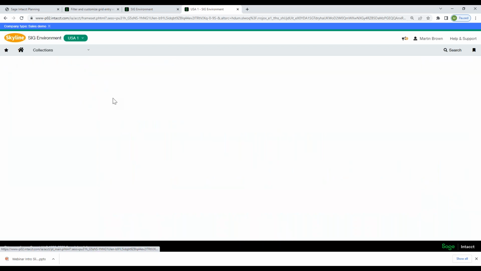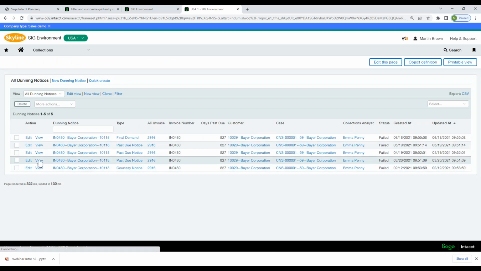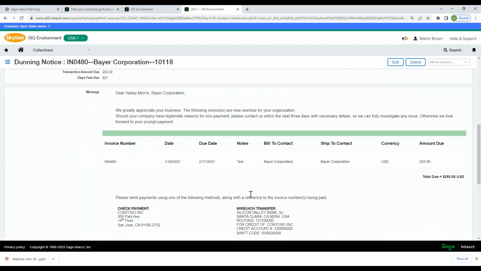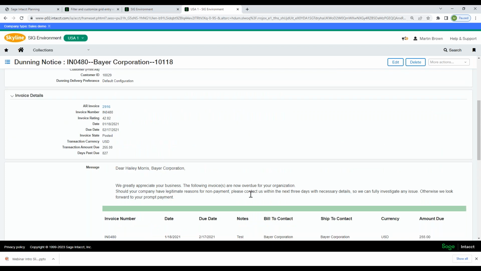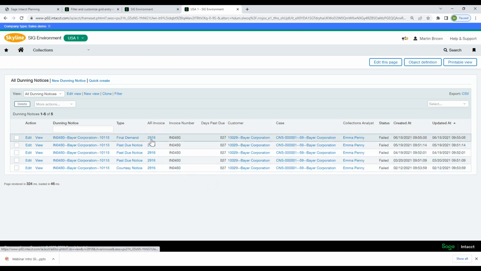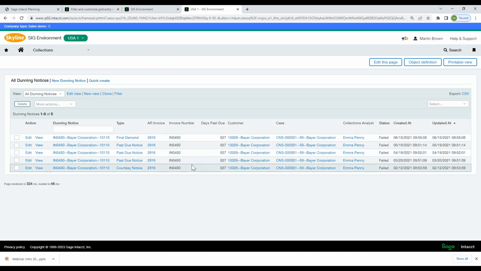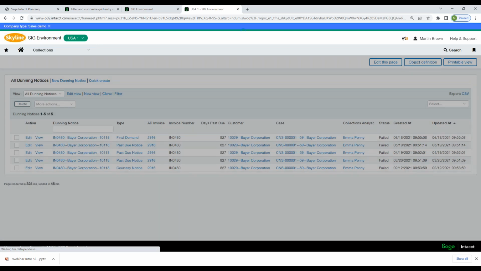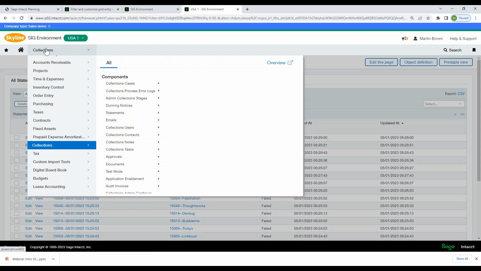So the next stage, it's then moved to the next layer to say, despite that, it's now overdue. So we've got to keep a log of all that. We can say, yep, it definitely was posted, and we can also keep a log of when that email was opened in the customer accounts as well. So you can get the principle of how that's done. We will come to dunning notices in a minute, of how those templates are configured. Now we can see what statements have gone out as well, a number of statements there.